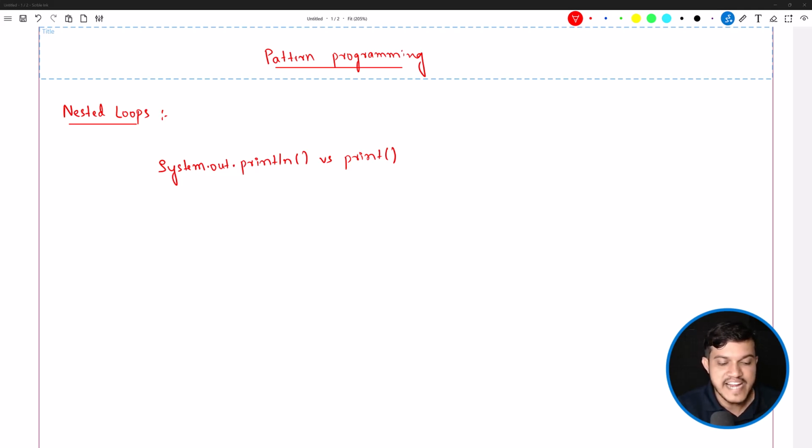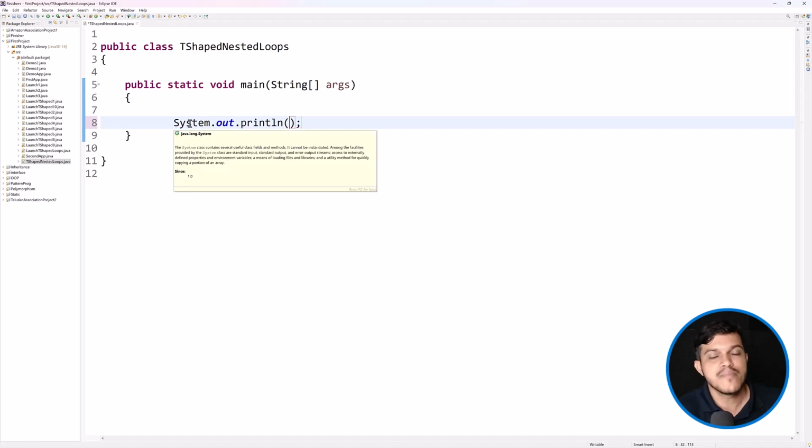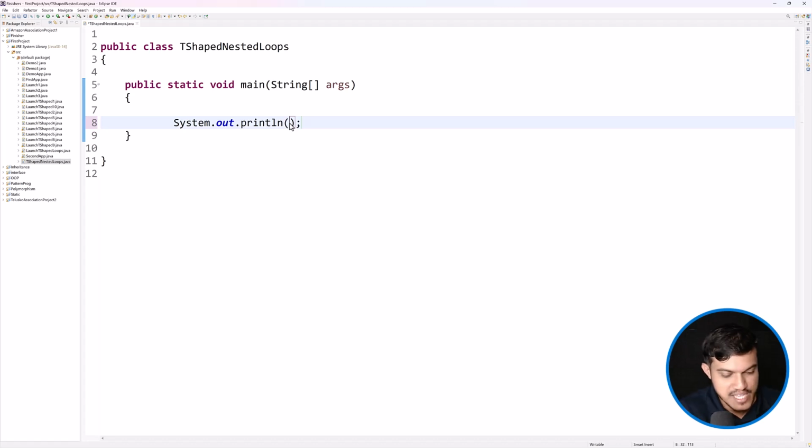Let me open the IDE directly here. If you want to print something, of course, based on the IDE you are using, there are a lot of shortcuts. But the statement which we may have to write here is System.out.println. Within the double quotes, I will say print one star, whatever it could be, not just star, it could be anything. Println means whatever you're printing, that will be printed, and you're asking the cursor to move to the next line.